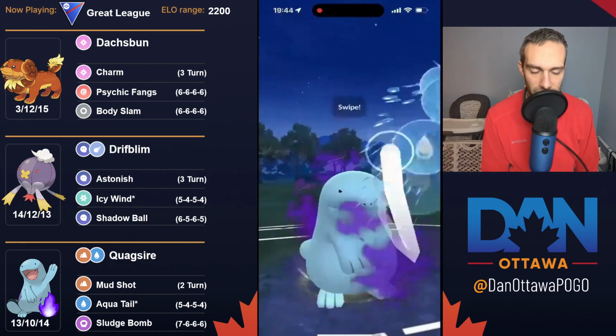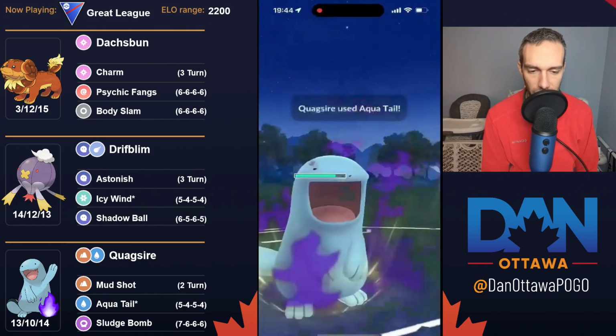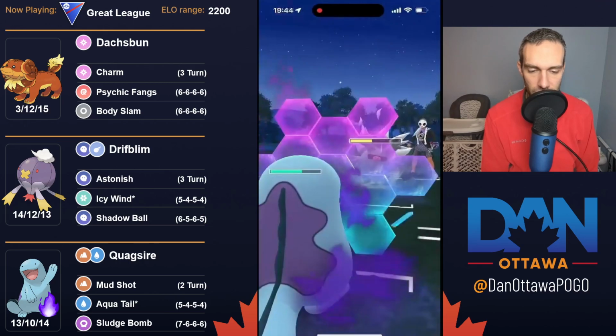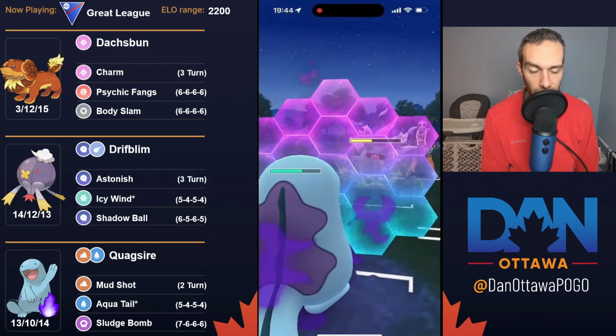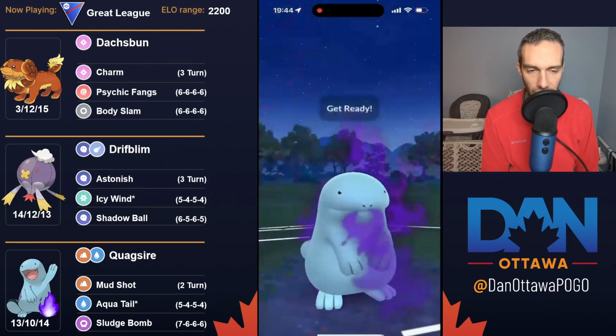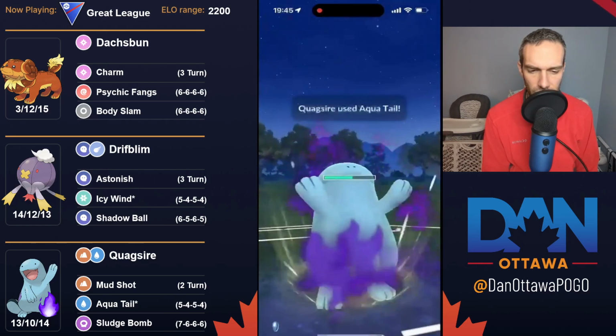Let's start spamming these Aqua Tails. And you need to shield up anything here because these counters are going to start adding up real fast. So shield up this Rage Fist. Yep. I would throw the Aqua Tail ASAP. Like force their shield immediately. I would, if they have a shield, I wouldn't be surprised if they use it here.